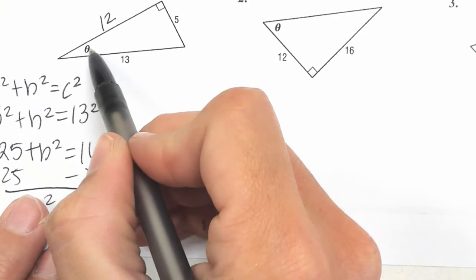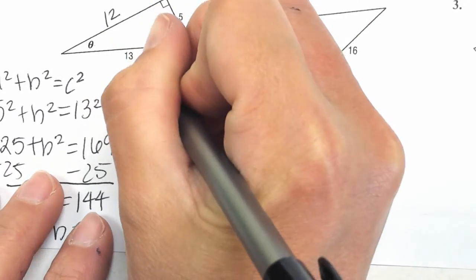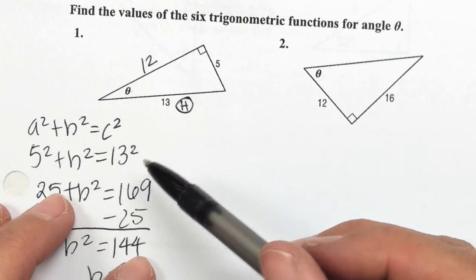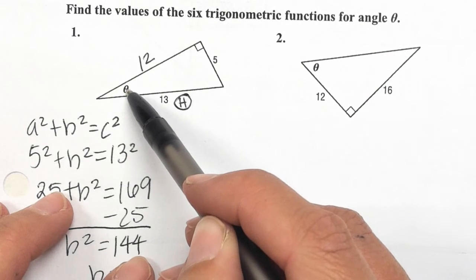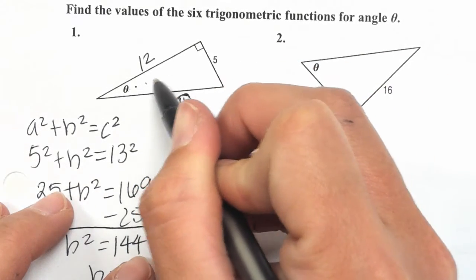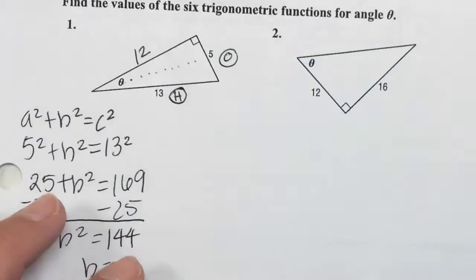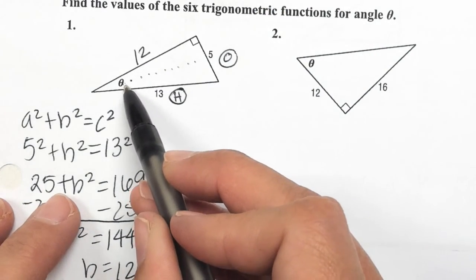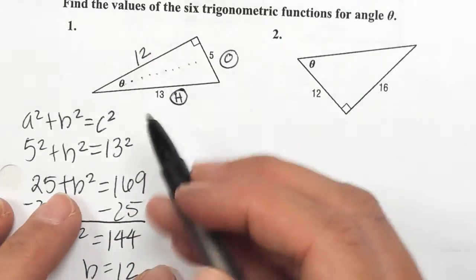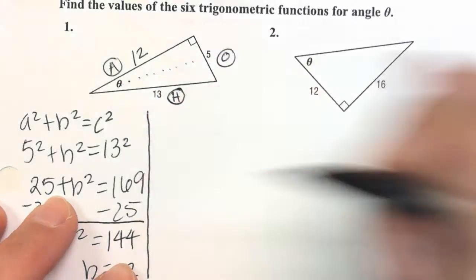So if we look at theta, first of all, which one's our hypotenuse again? Because it's the longest, we can write h beside it. Now all we have to identify is what is opposite and adjacent. So we're looking at theta. Opposite is going to be the other side, right? So what is across from theta? 5. That's going to be what? Opposite. Good. So you look at your theta. Whatever's across from theta, that's your opposite. Adjacent means right beside. So that's going to be what? 12. And now from here, it is super easy.